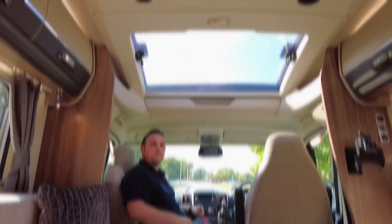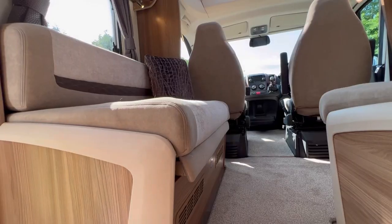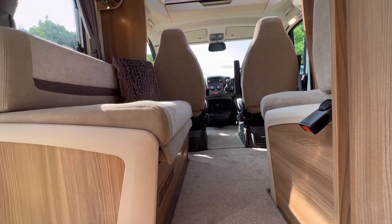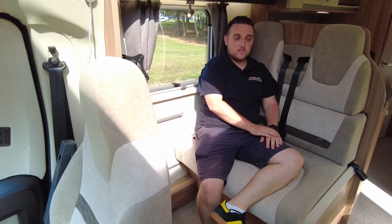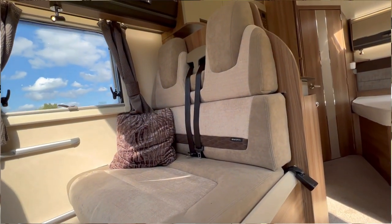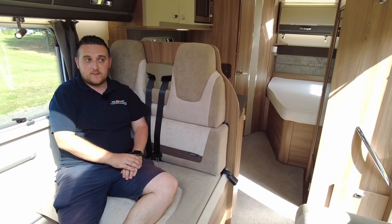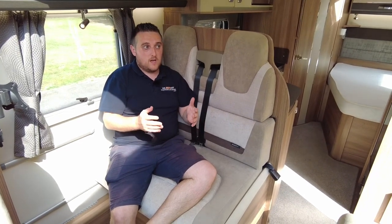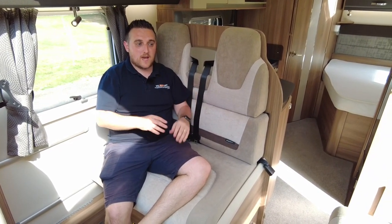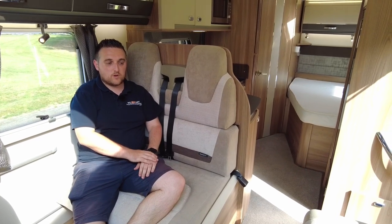Now in the lounge — you can fit two people here with two seat belts, and if you've got a couple of guests there's another little bench seat on the side. The front captain seats swivel around, so you could comfortably seat four to six people. There's a half-dinette area where a table comes in, and this whole area converts into another bed, so yes it is a four-berth, four-belt motorhome. Personally though, I think this is a really nice couples van. At just over seven metres it's quite manageable in and around town.